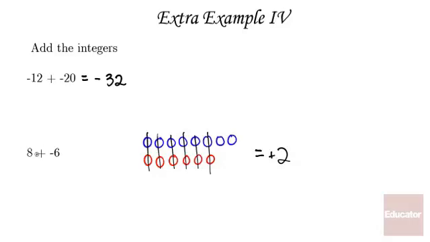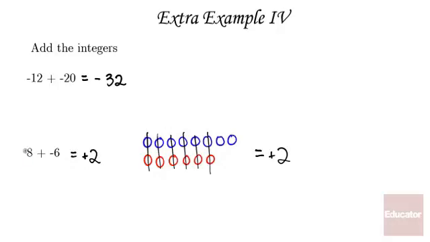Or you can just take the absolute value of these numbers. So the absolute value of 8 is 8, and the absolute value of negative 6 is 6. We're going to subtract those numbers. So 8 minus 6 is going to be 2. Okay, and this is only when the signs are opposite. So 2, and then this was an absolute value of 8, right? And this was 6. So the bigger number is 8, and that has a sign of a positive. So you're going to give that same sign to the answer, which is 2. So it's going to become positive 2.